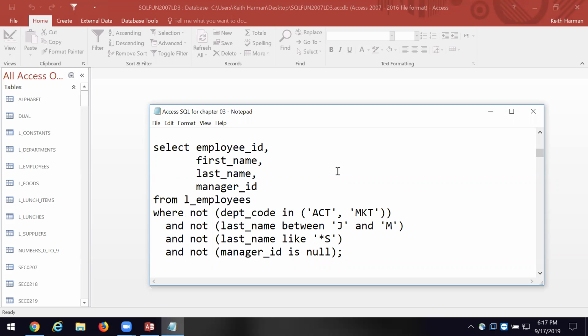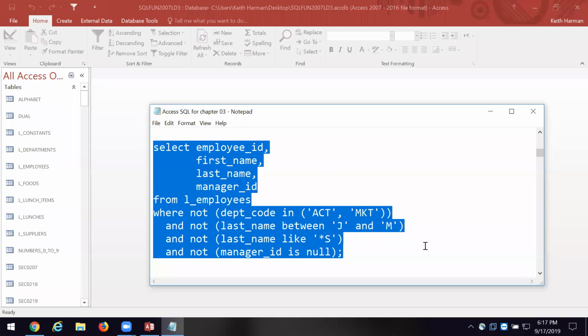What we mean is we're going to choose anything that's the exact opposite of when we say not. Got it? That's why the authors have that color in there for version 2, okay? And that's not between or not like or not is null. So let's pull that up and take a look at it.